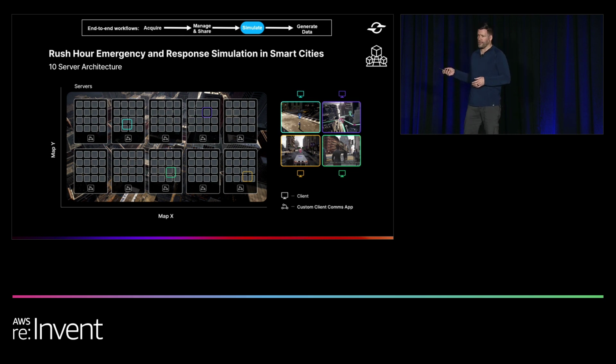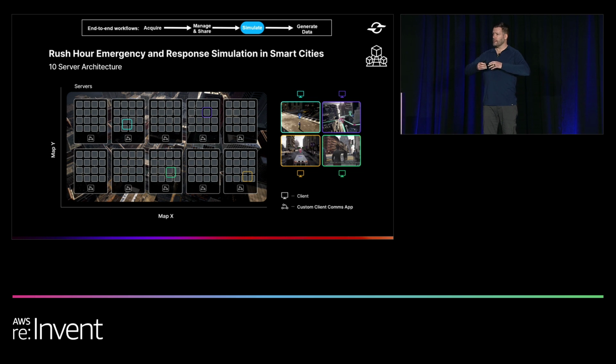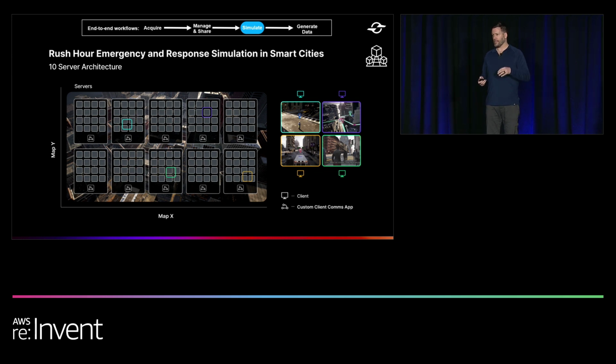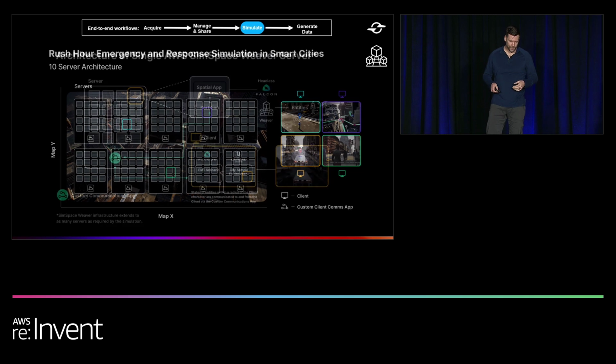The architecture that we put together supports up to 10 workers across this world, evenly distributed across the entire space. Each worker supports up to 16 partitions, again, equally distributed across that geographic area. Now, what Weaver allows us to do is look at all these separate simulations, each partition running its own instance of our Falcon simulator, but our clients can talk to it as if it's one seamless integrated simulation.